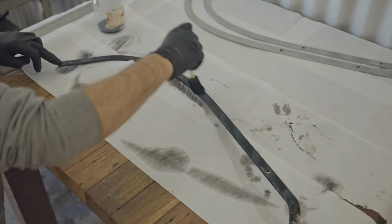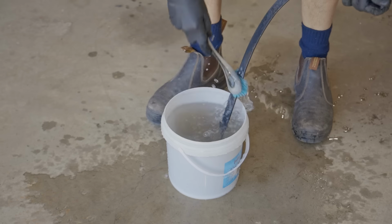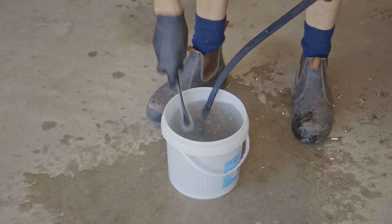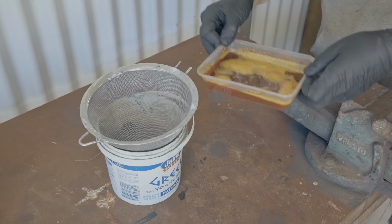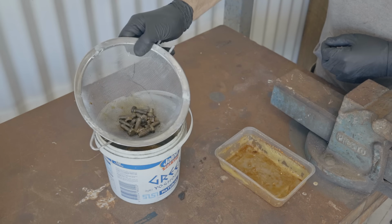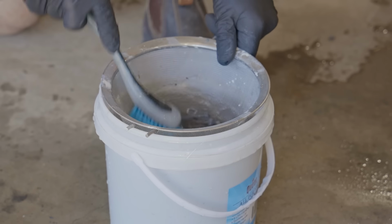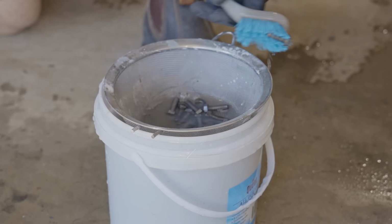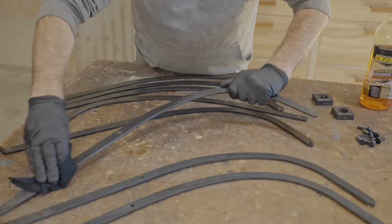After 30 seconds or so, it needs rinsing with water to stop the chemicals from working further. The bolts have been getting a good soaking in vinegar, and I've blackened those two off camera. And to finish them, I'm wiping on boiled linseed oil.